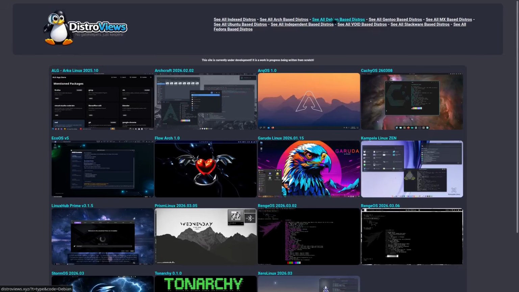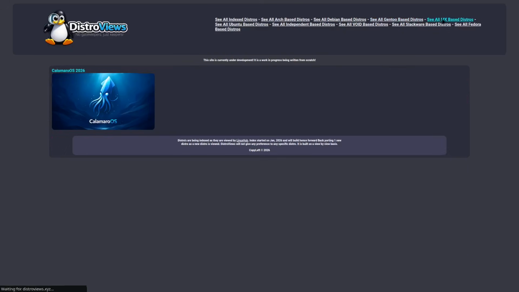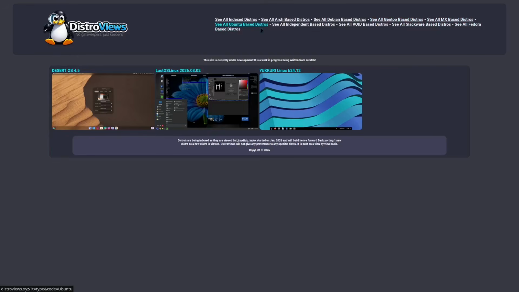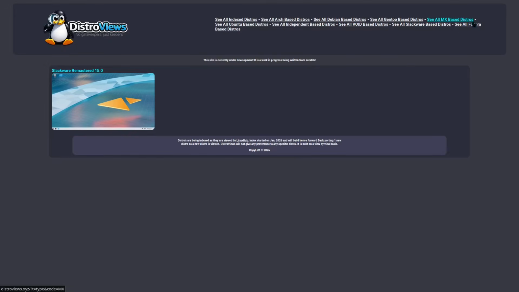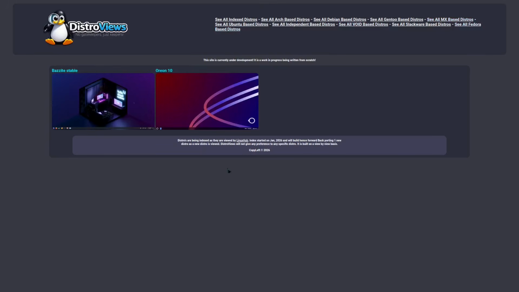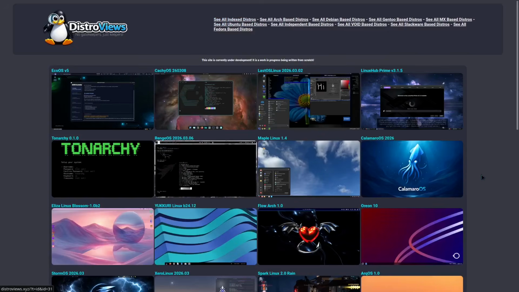If you want to see all the Debian ones, you can click on this, and it'll show you the Debian ones. Same thing goes for Gentoo, MX Linux, Ubuntu, Independent, Void, Slackware, Fedora, so you can watch them in sections by distro type and things like that. As I said, as the index builds, it's just going to get bigger and bigger.